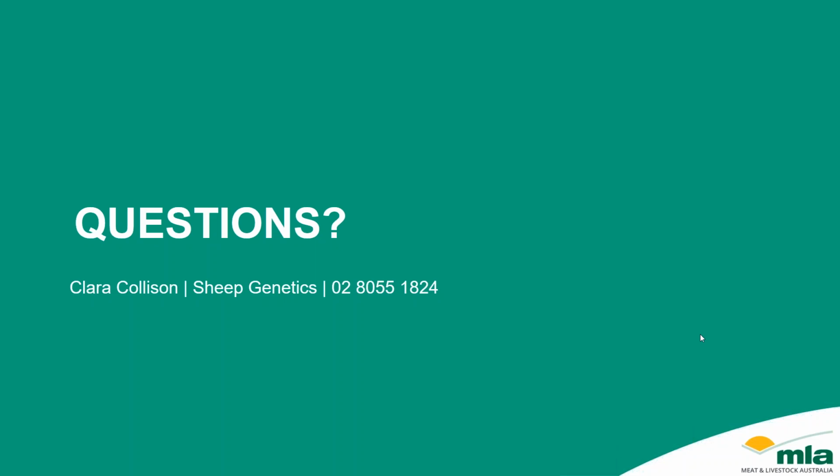Sure. So our genetic evaluation, like Clara mentioned, is now what we call single step. So that means we're basically using all the on-farm pedigree data and performance data along with any genomic information that we've got. So we've got quite a lot of animals that are now genotyped in industry flocks. So we use that information to improve our knowledge of the relationship between animals, and also to other animals that have been genotyped and phenotyped for key traits.